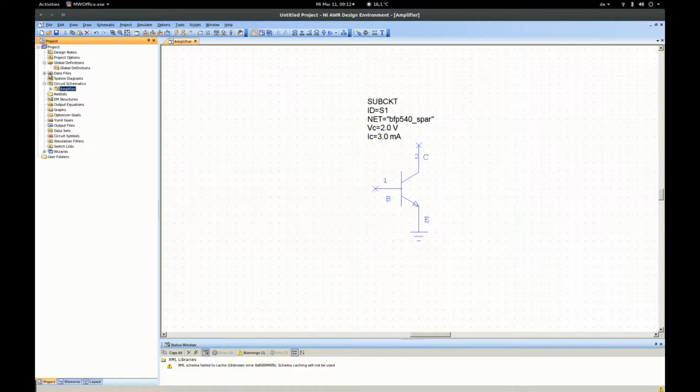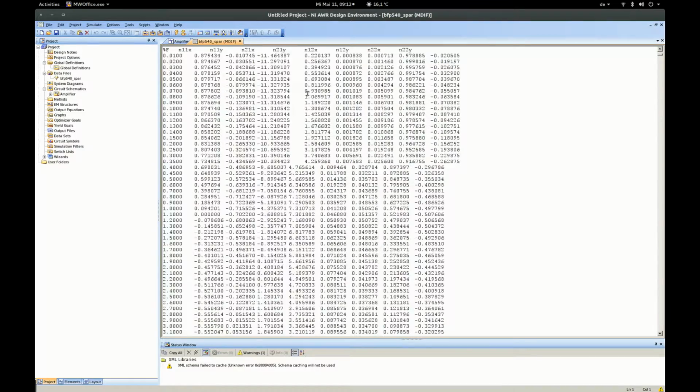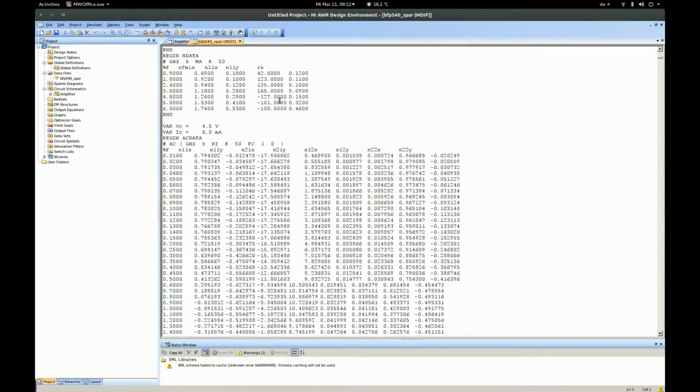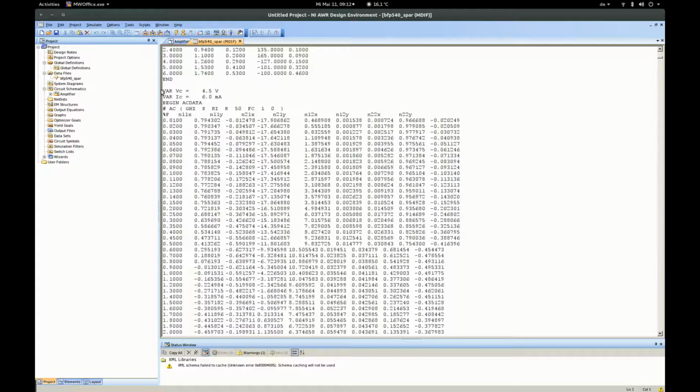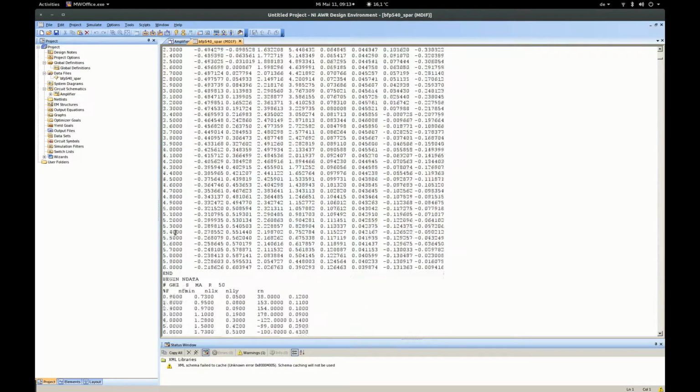And then you will find under data files up here a data file called BFP 540 S parameter. Click on that and you see that big list of S parameters for various biasing points and various frequencies. So you see here, for example, for the biasing point 4.5 volts and 6 milliamps, you have a list of S parameters for various frequencies.